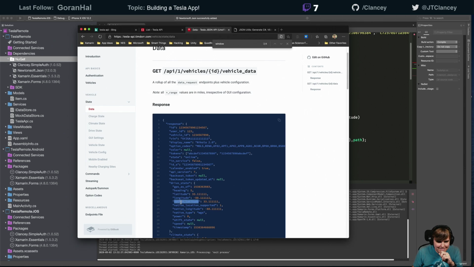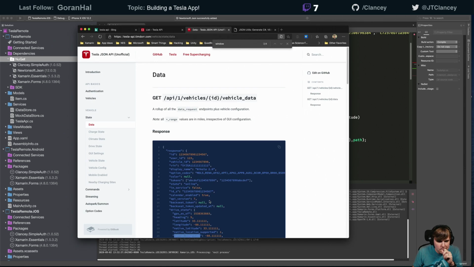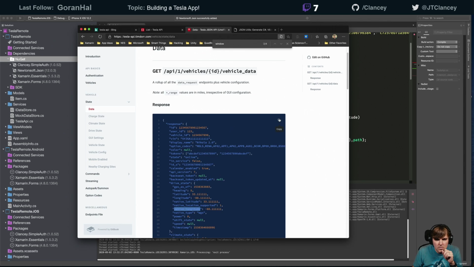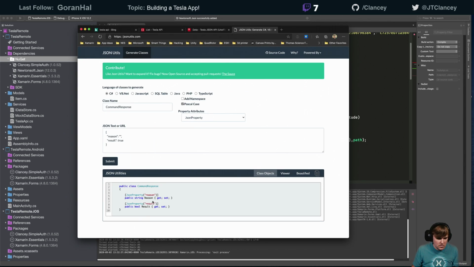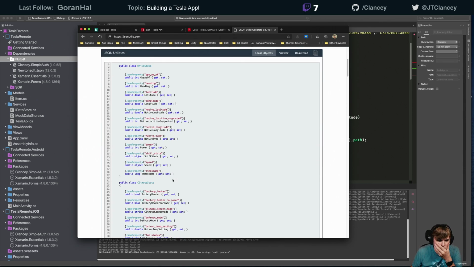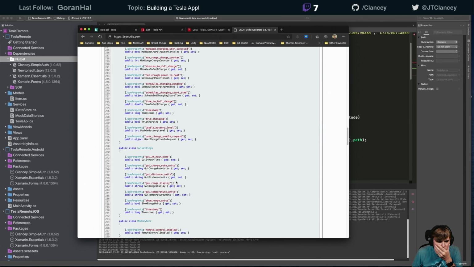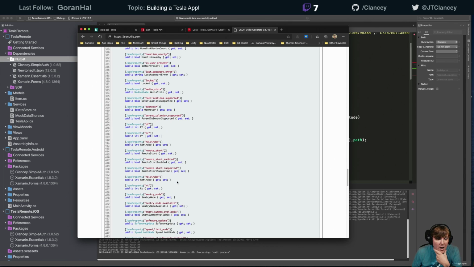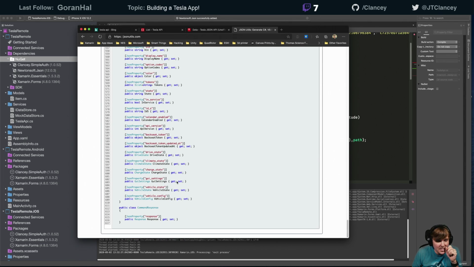Drive state. That long. Okay. Wow, that's a lot of data. I just need its lat long.